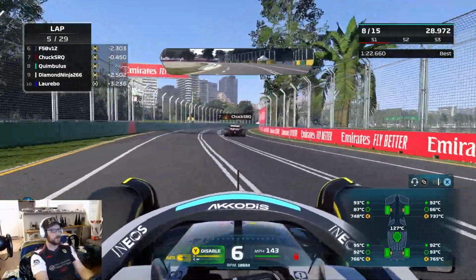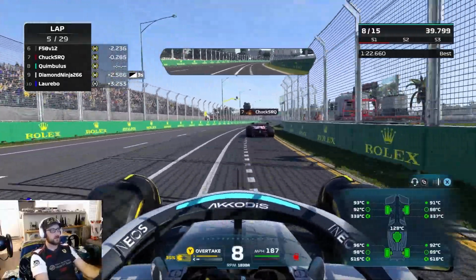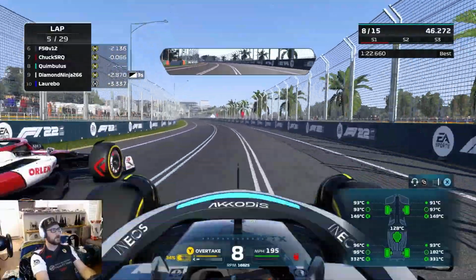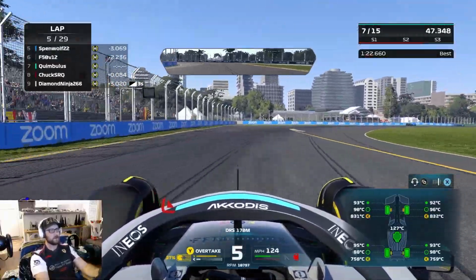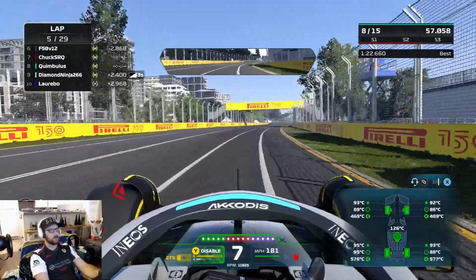So jump ahead, lap 5 of 29, and we've managed to drop Diamond Ninja finally. 2.5 seconds the margin. We are catching up to Chuck, and no ERS. We're having a little look to the outside as we come to turn 9. Side by side, are we going to try and sweep it around the outside? And we were behind at the detection point. Leave him space on the outside, and that will give us the DRS down this straight into turn 11.